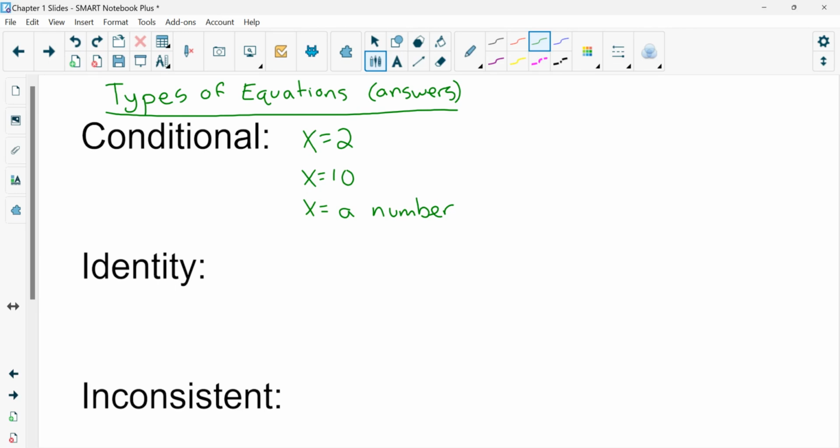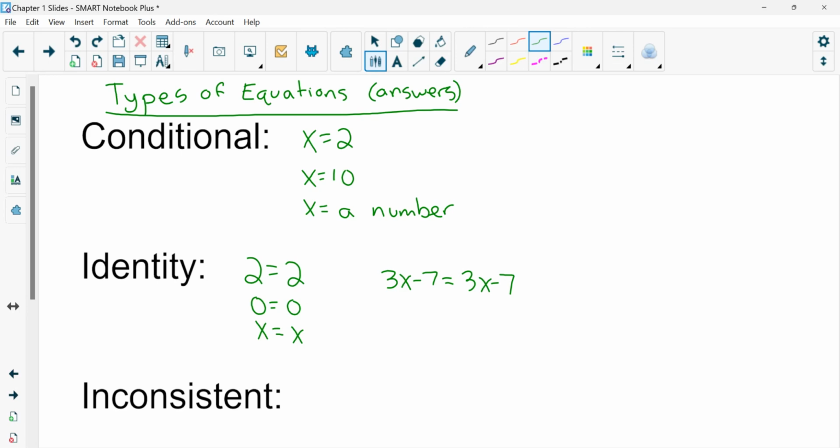The identity is when you have the same thing on the left as the right. So if I got like 2 equals 2, then it would be an identity equation. Think about you looking in the mirror, you see yourself back, that's your identity. Same thing here. 2 equals 2, 2 is looking at 2 in the mirror, and boom, there we go. 0 equals 0, that would be identity. You get x equals x. You get 3x minus 7 equals 3x minus 7. As long as the left side equals the right side, it's the identity.